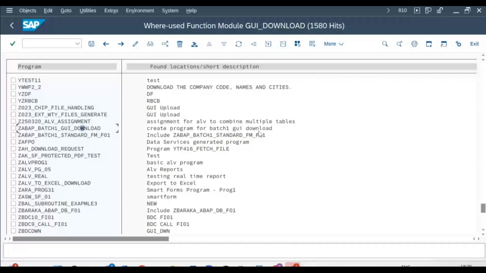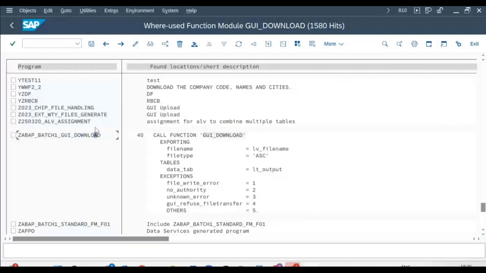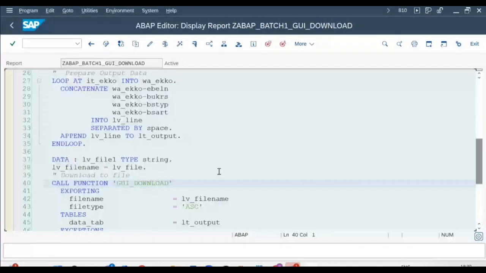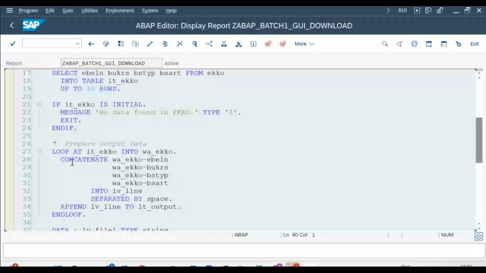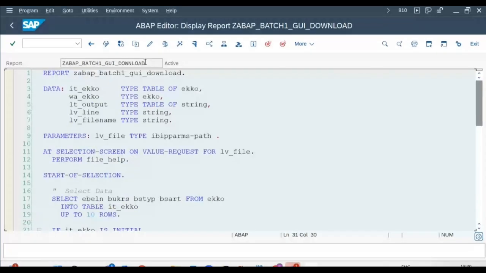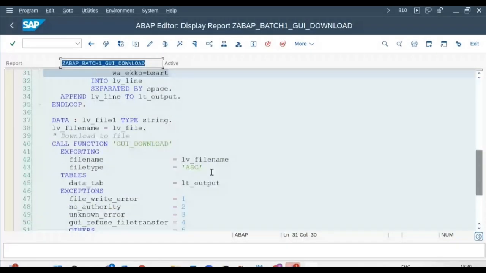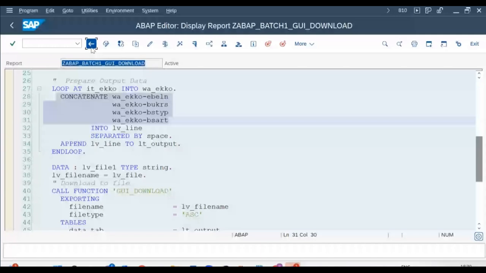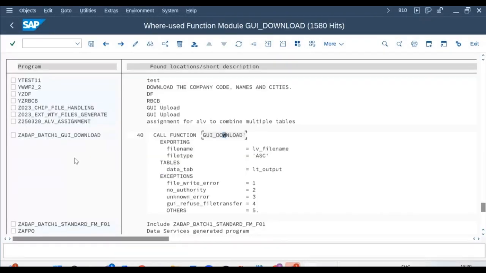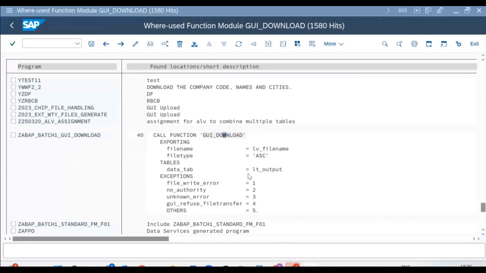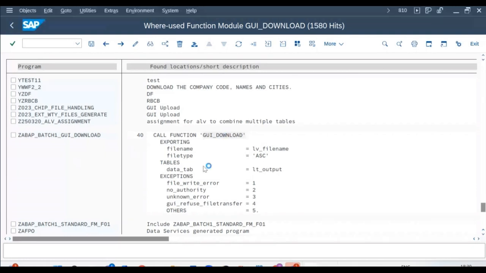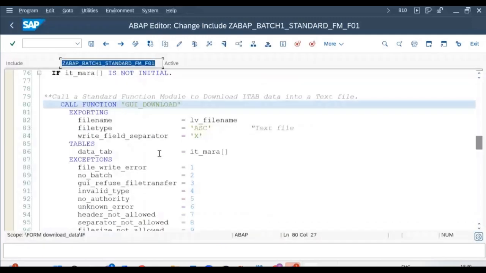It is showing our program name also. Double click on this, it will take you to the program. See, this is the program. We are using GUI download, and the same thing is being used over here. This is the main usage of your GUI download function module.